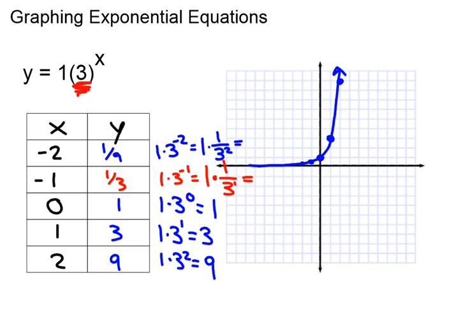Something interesting is over here on the left. I think if you think about this for a little bit, that is never going to reach 0. Because you can keep dividing these numbers by 3, and it's never going to reach 0. All right. So that's pretty much what we need to know right now for exponential equations and geometric sequences. So make sure you're working on your homework, make sure you're checking your answers, and I'll see you next week.